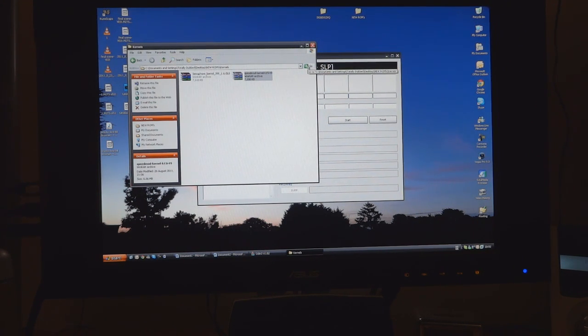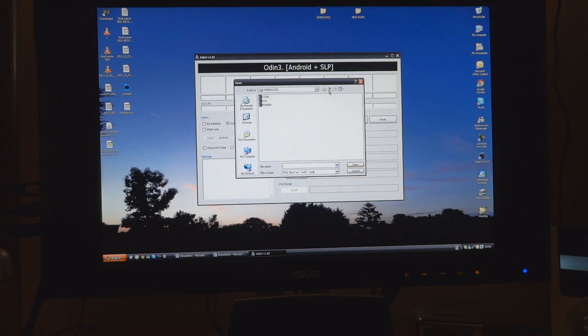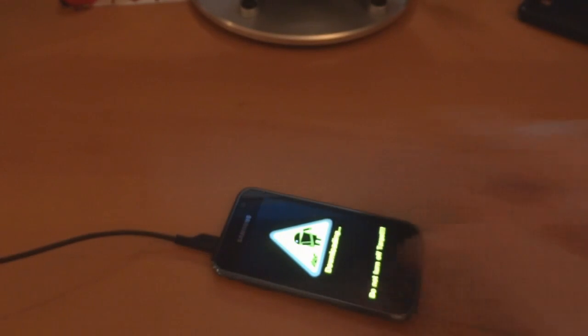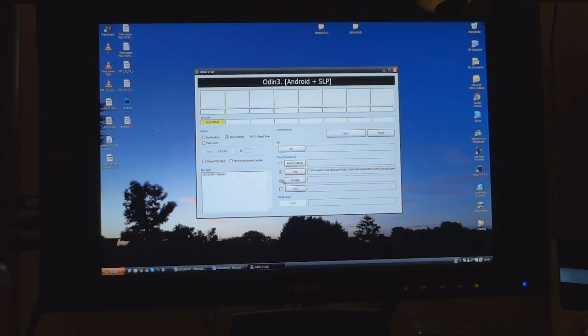You don't have to use Speed Mod — you can use any other kernel — it's just that Speed Mod k15i t9 is also included in the Surface ROM. This is v3.04 with the essential pack included. So what we're going to do is go and put PDA, find our kernel which is Speed Mod kernel. I had Semafor, I could have used Dark Core, but I'll save myself some trouble. The phone has vibrated, so go into download mode just like before. Connect it in — you can see it says COM4, so it's added. We do not have to tick repartition or PIT, just PDA ticked — hit start. It'll be very quick, unlike the ROM.